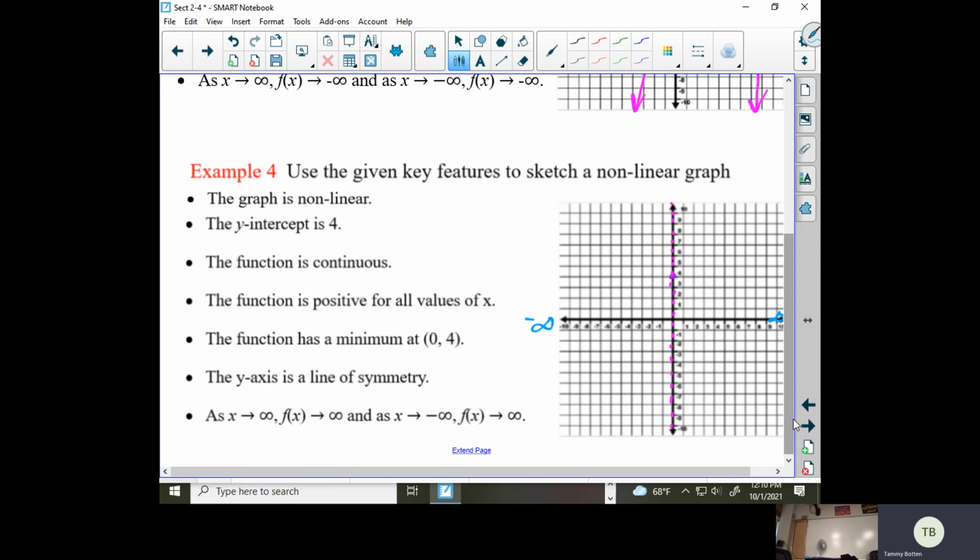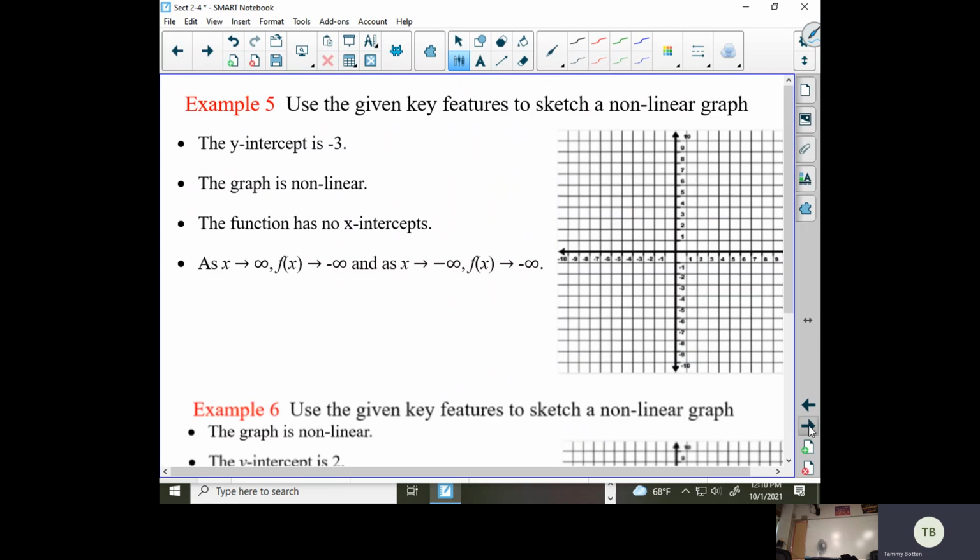Okay, so just do this super quick because you can either do the V or the U. And you also don't know how wide to make it, so you just kind of guess. All we know is it's got to be symmetrical, so try to have the same distance on both sides. We don't know how wide it is. Or what I could do, if I wanted, is I could have drawn this as a V-shaped graph. Just make sure it's symmetrical over the y-axis. Does that make sense? Okay.